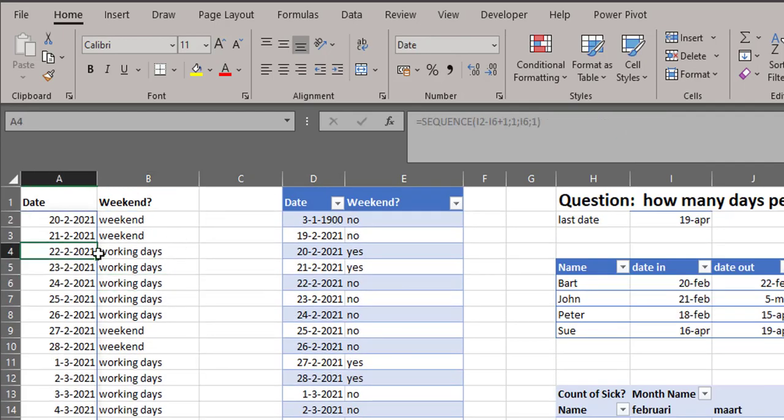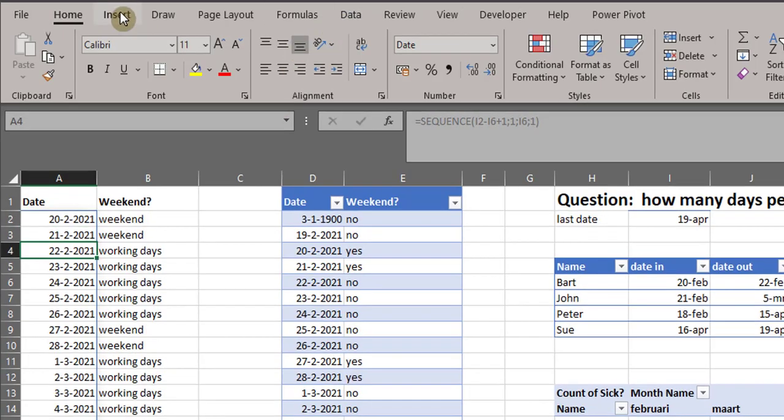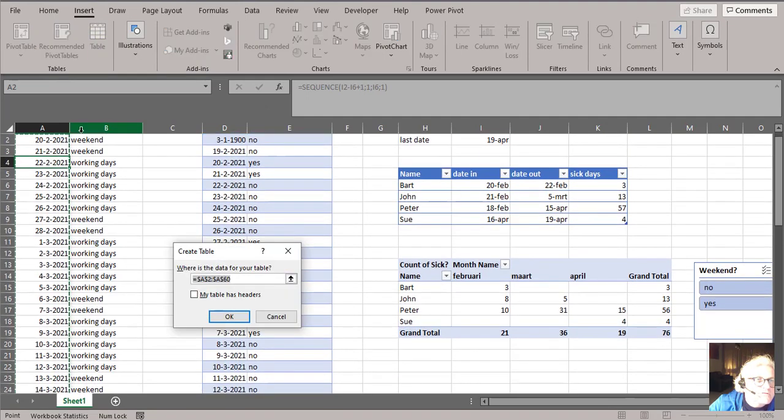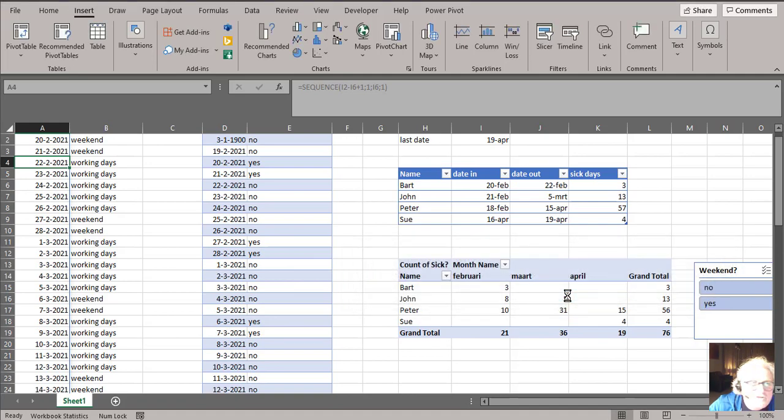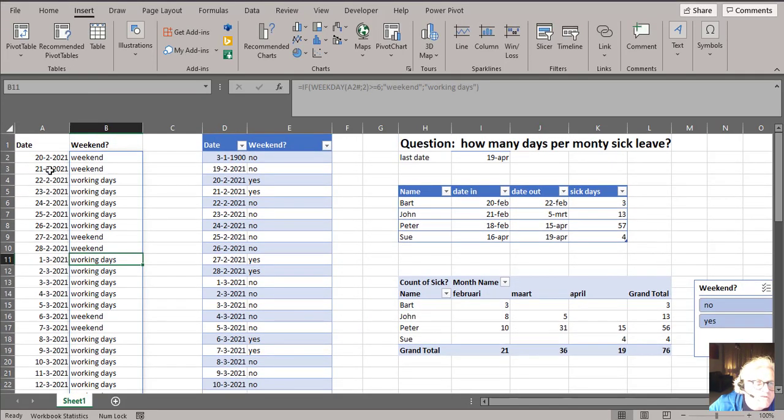The problem is actually that I needed a table to put it in Power Query, and this doesn't work. So what happens here, if I click on insert a table, then this doesn't work. Maybe I go to A to B, and I also want that this table has headers, and then I get an error. So this will not be possible. I cannot make a table out of it, so this stops here. So I cannot make tables of it.